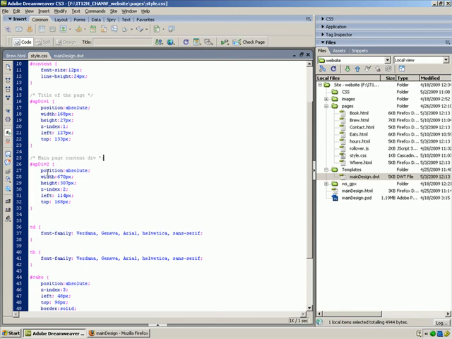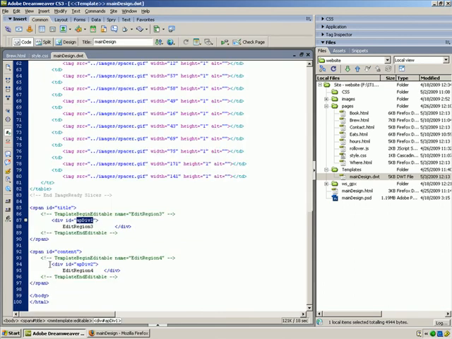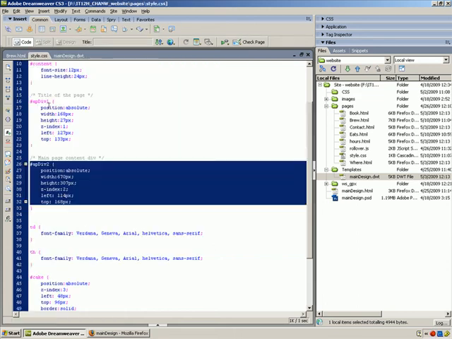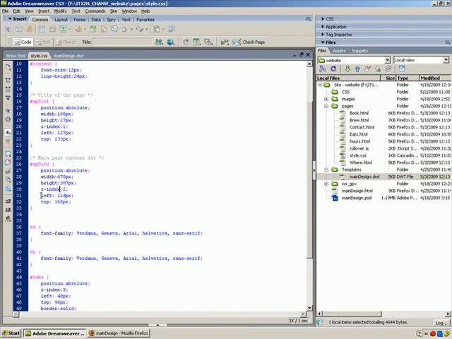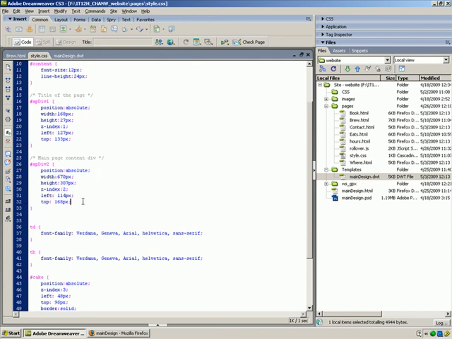So very simply, this is the APDiv2. This is the CSS that defines how this division works, where it's located: 114 pixels from the left, 168 pixels from the top. It defines its width and height dimensions. What I want to do here is also tell it to use a scroll bar, so I want to add one more property and value. These are called properties, and these are called values.